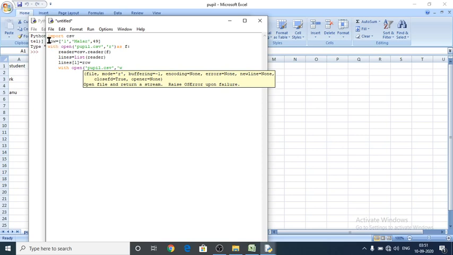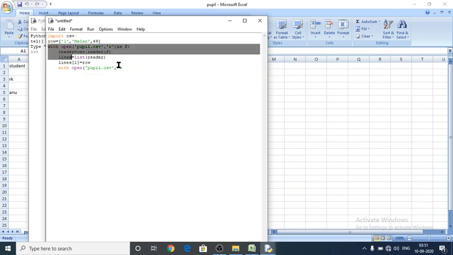These are for reading the file, and this one is for writing the file, so here we give w as the mode.